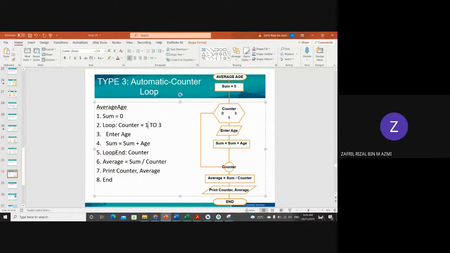So this should be 0. You see loop counter 0, 1, 2, 3. This is the loop body, and this is the loop end, ended at the counter. If this is false, it will start over here. False, what happened?